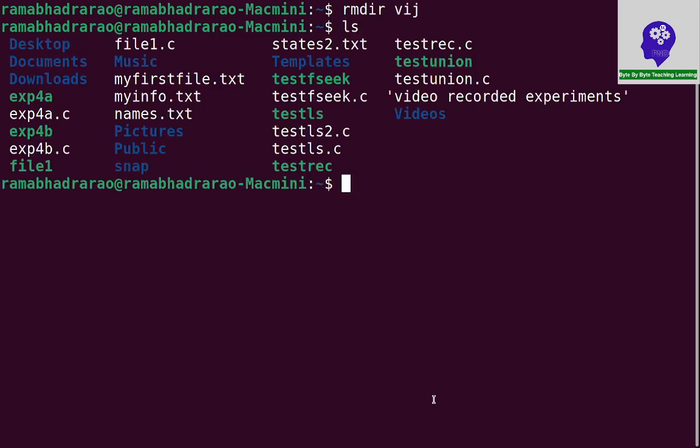Nothing but rmdir can remove only empty directories, but rm -r can delete directories with their contents also. The recursive remove includes the directory, rm -r. It is the most useful command if you want to delete a directory with its files. So these are the basic commands.